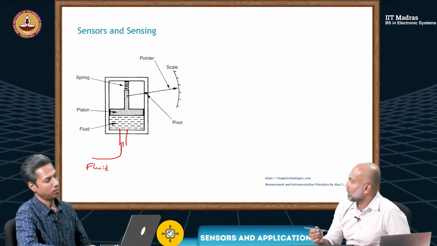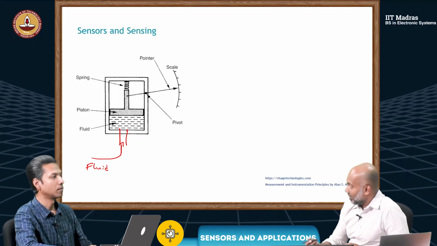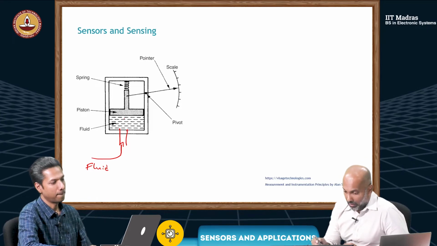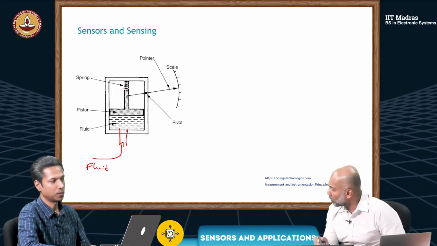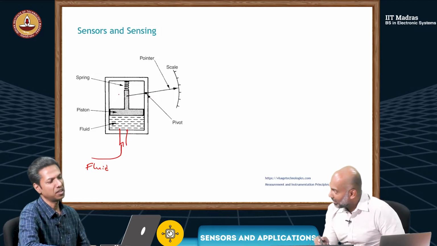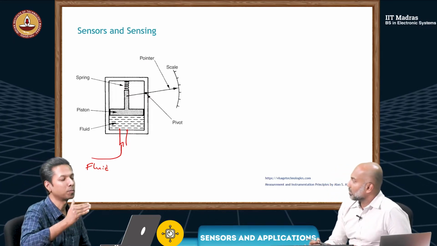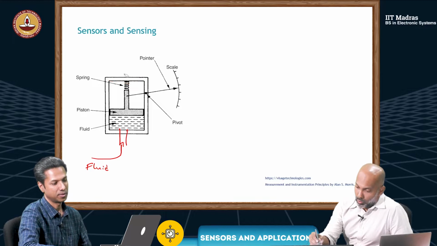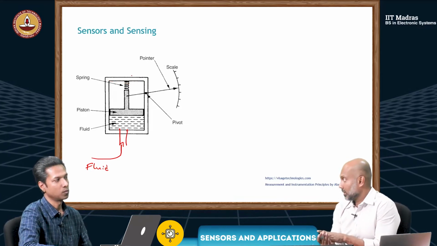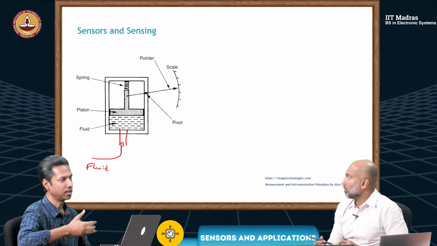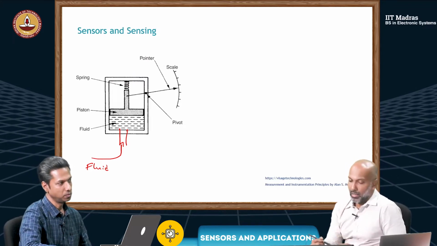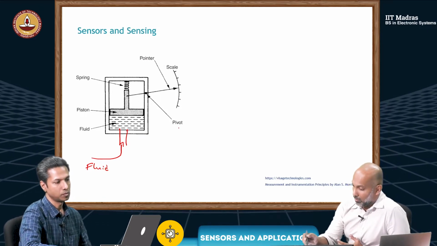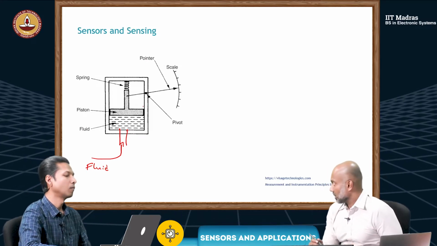So when the fluid pushes the piston, that provides an indication of the pressure, for example, in a pipeline. Now the movement of the piston is connected to a spring. If there is no spring, even with small pressure, it will just go and hit the top, and that's not what we want. So the spring controls the amount of movement. The piston is working against the pressure, and there's some friction there. Then the movement of the piston is translated to a scale through a pivot.